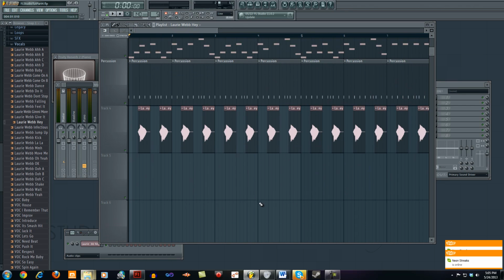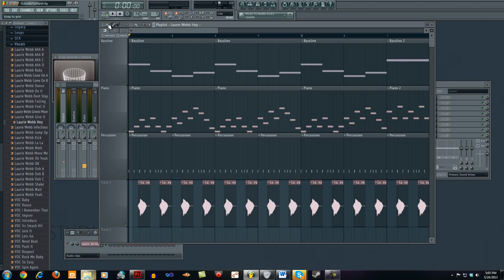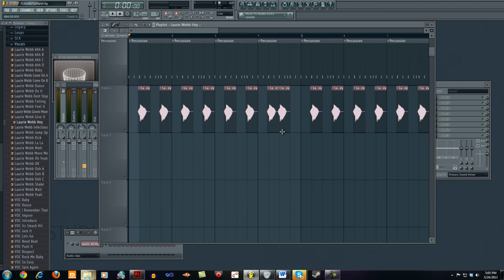So obviously just doing that over and over again might not be interesting enough, so what I'm going to do is put the snap back to beat, and maybe on the fourth measure, the different one, I'm going to drag this clip back and maybe put a new clip right after it. So we'll put that one here, and now let's listen to it.